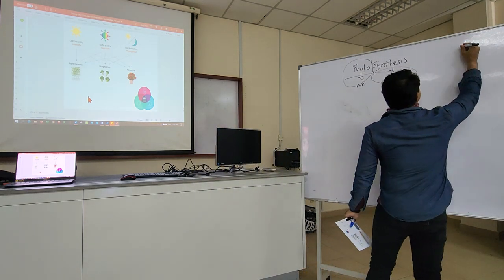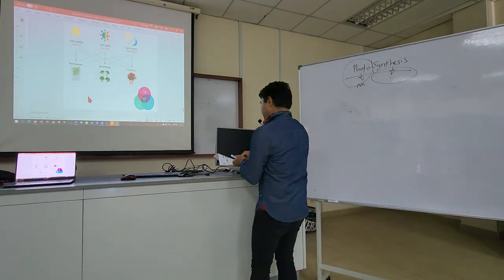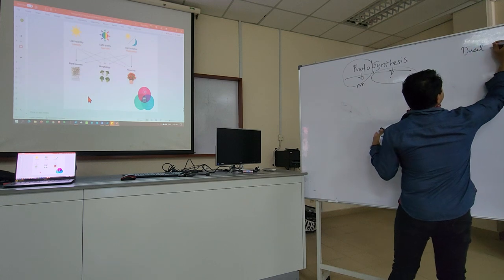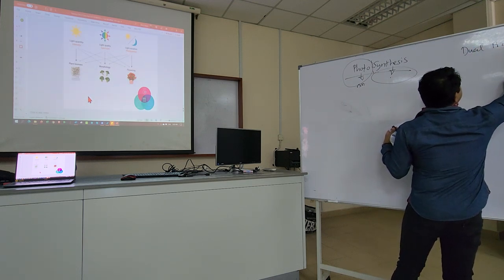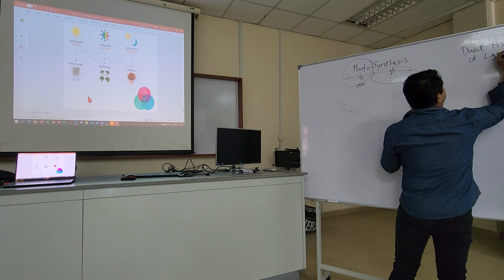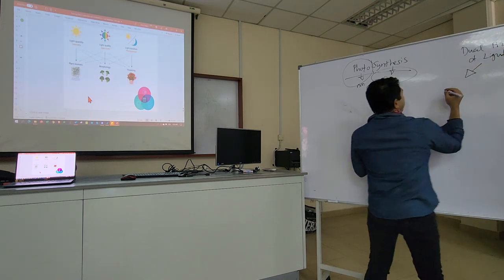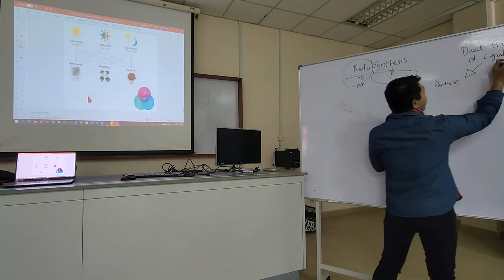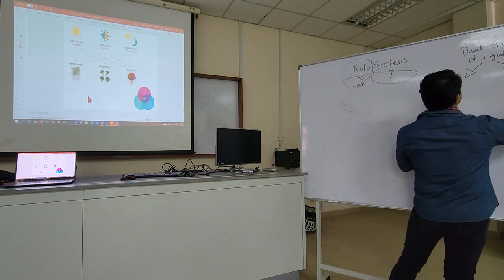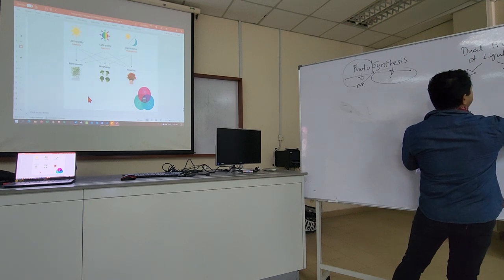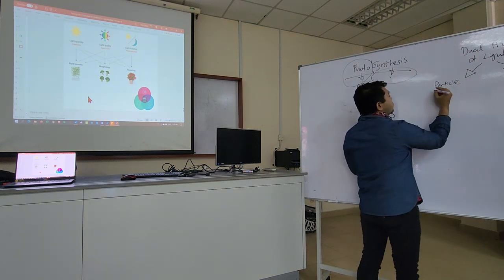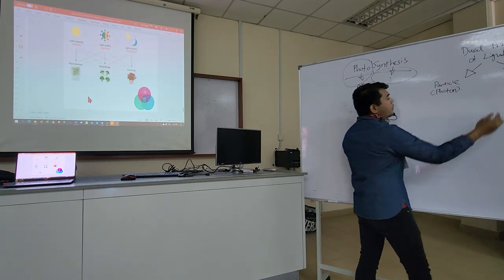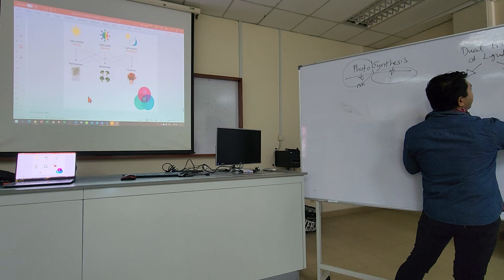Why is this happening? Because this is due to the dual nature of light. So, dual properties of light. Light can exist in the form of particle. Light at the same time can exist in the form of energy. In the form of particle, this is what you usually see, people call it photon. And in the form of energy, you measure it in the form of wavelength.